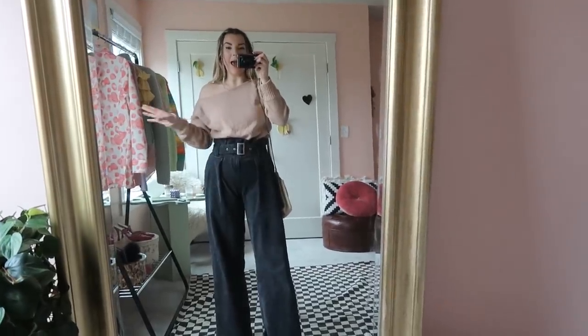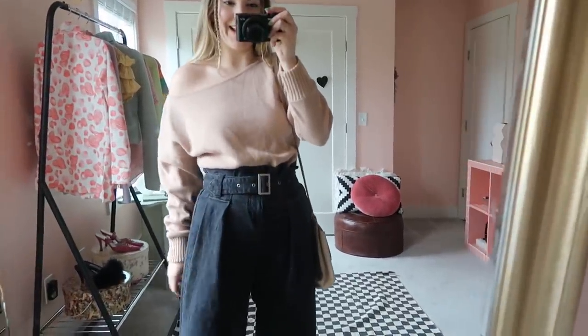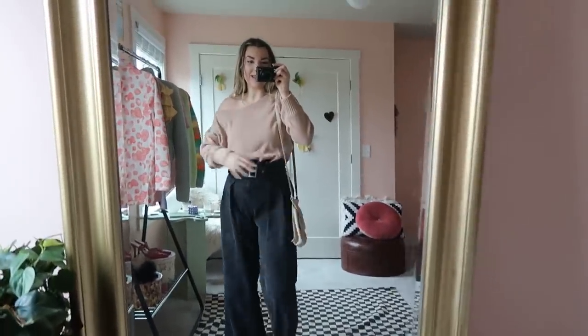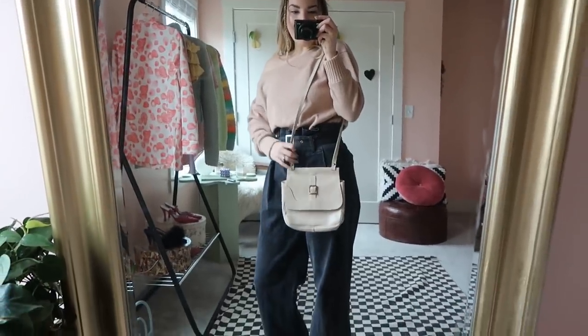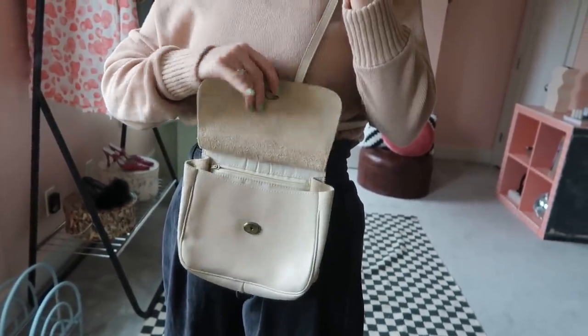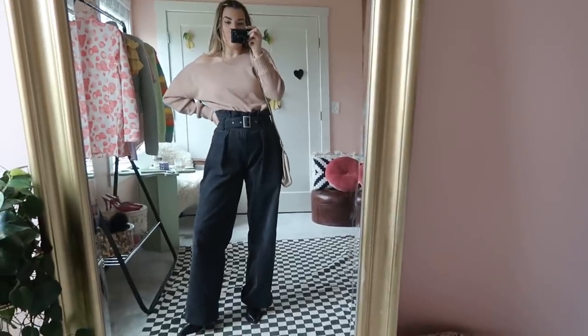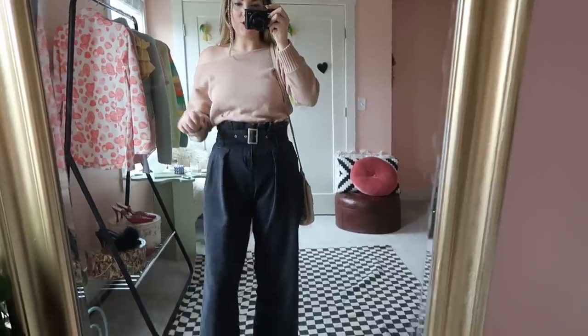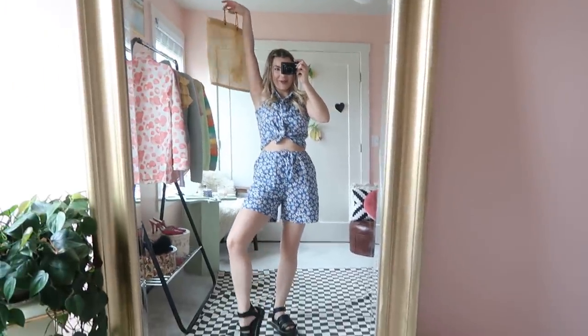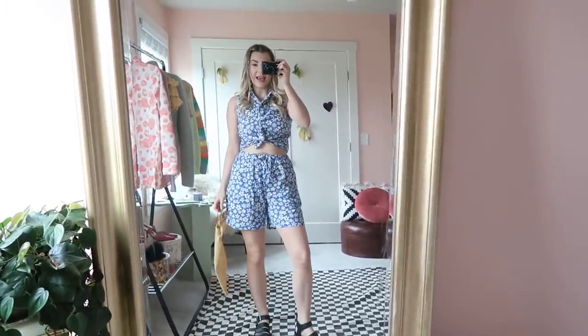This look is something I would literally walk out of the house in right this second — it's the perfect neutral, wintry look. The piece I'm styling is the little suede bag, which ended up being two dollars. I paired it with a slouchy sweater from Indigo Ivy Apparel, tucked into thrifted paper bag waist jeans, and a simple boot. That is the whole look.